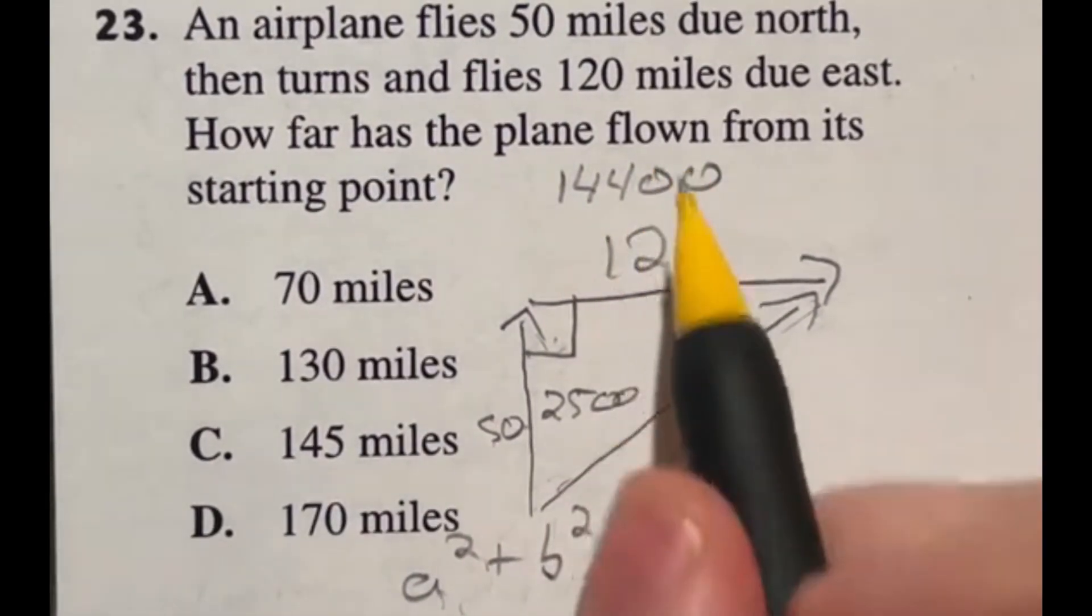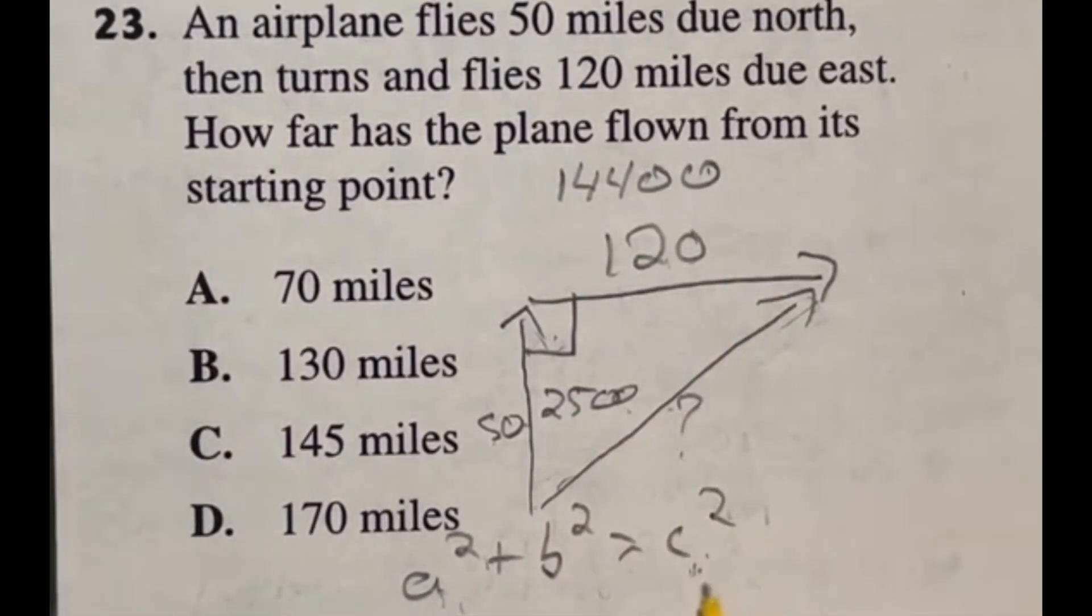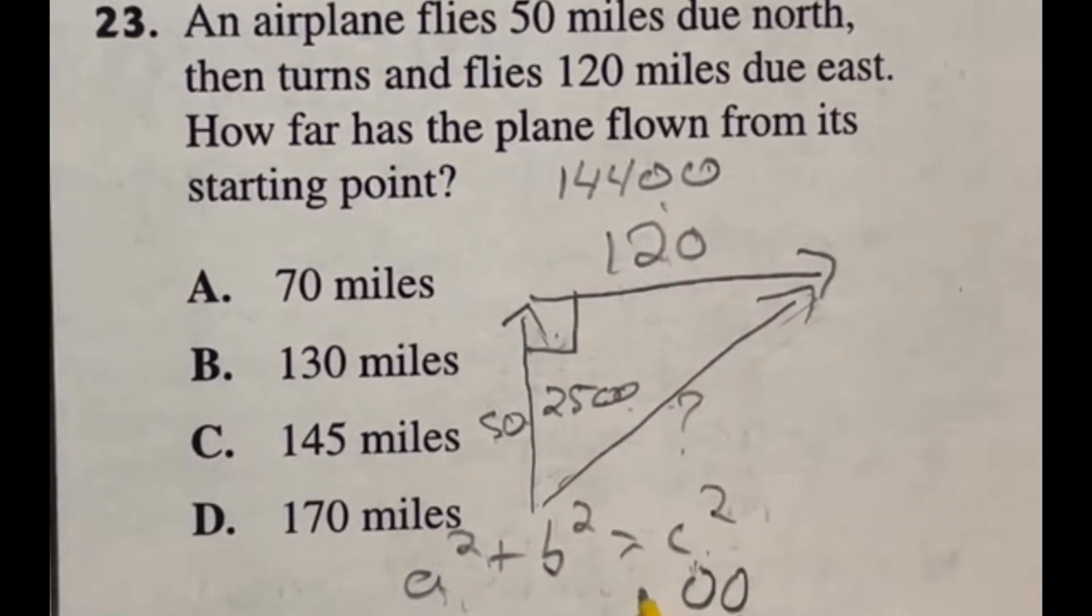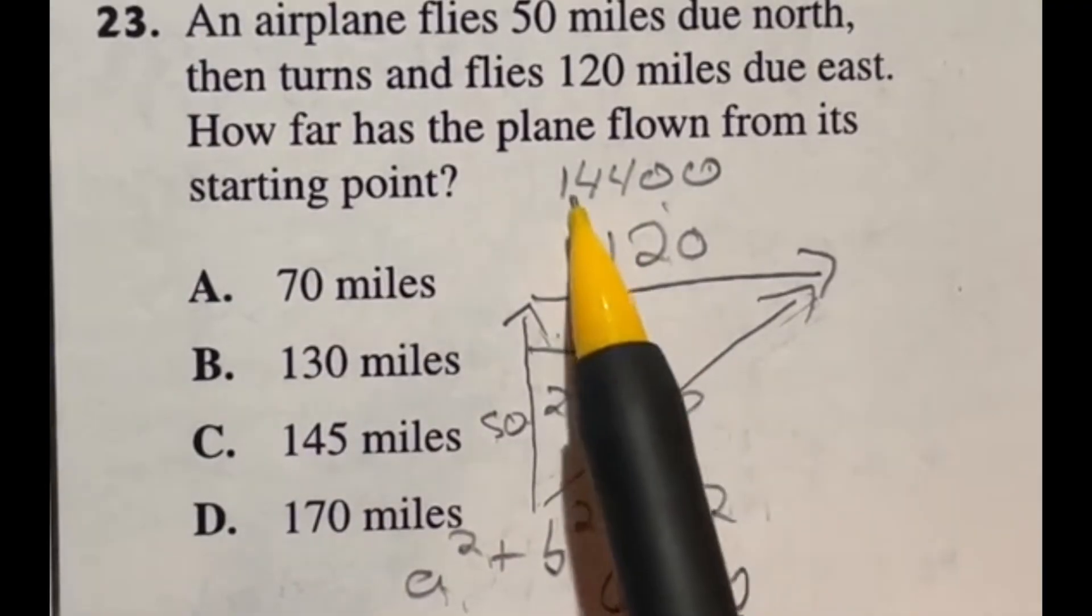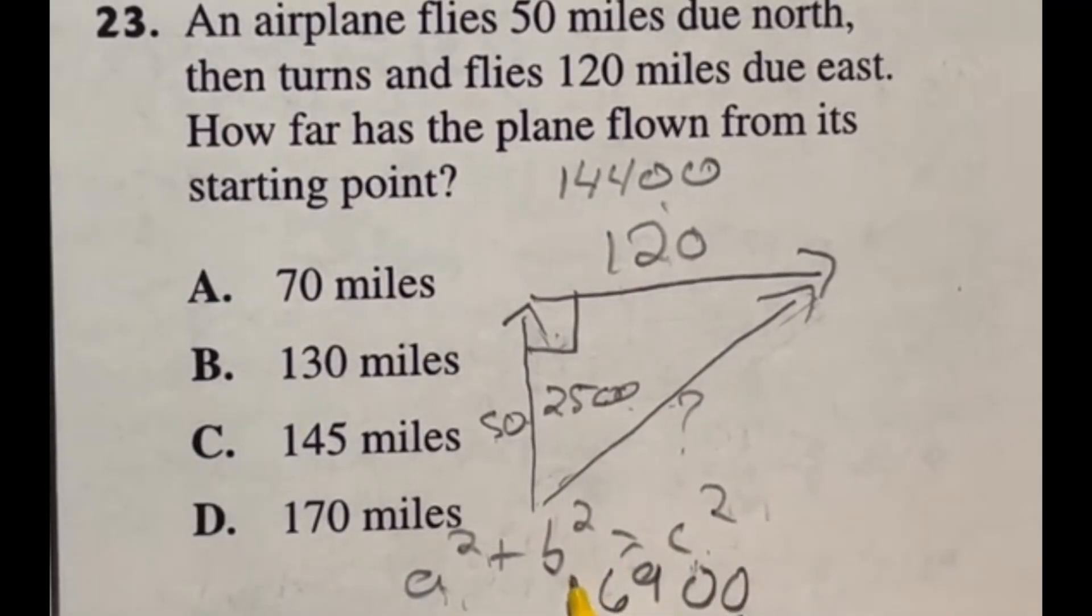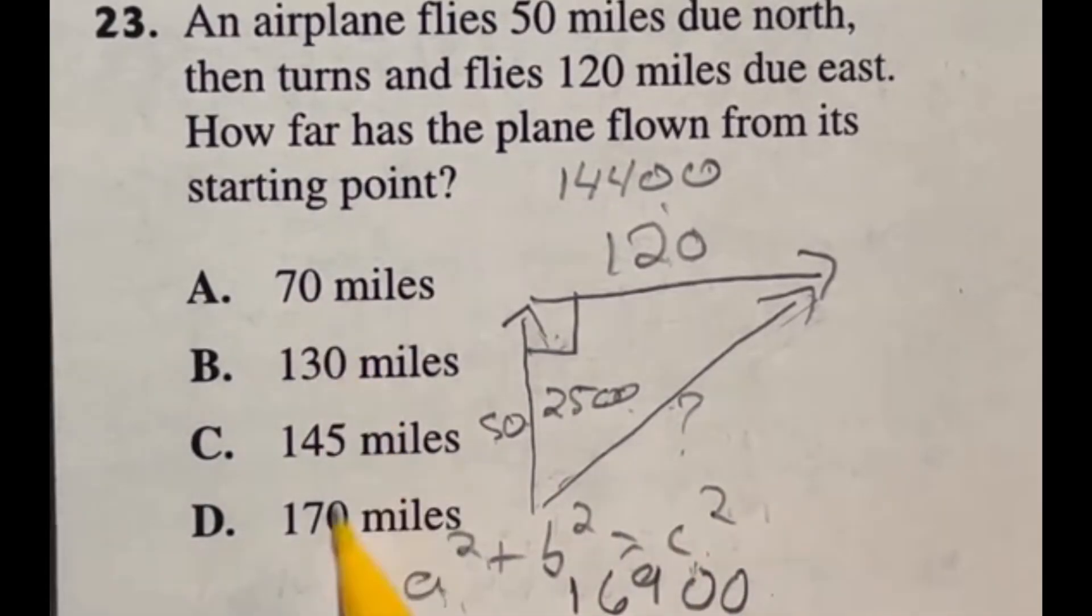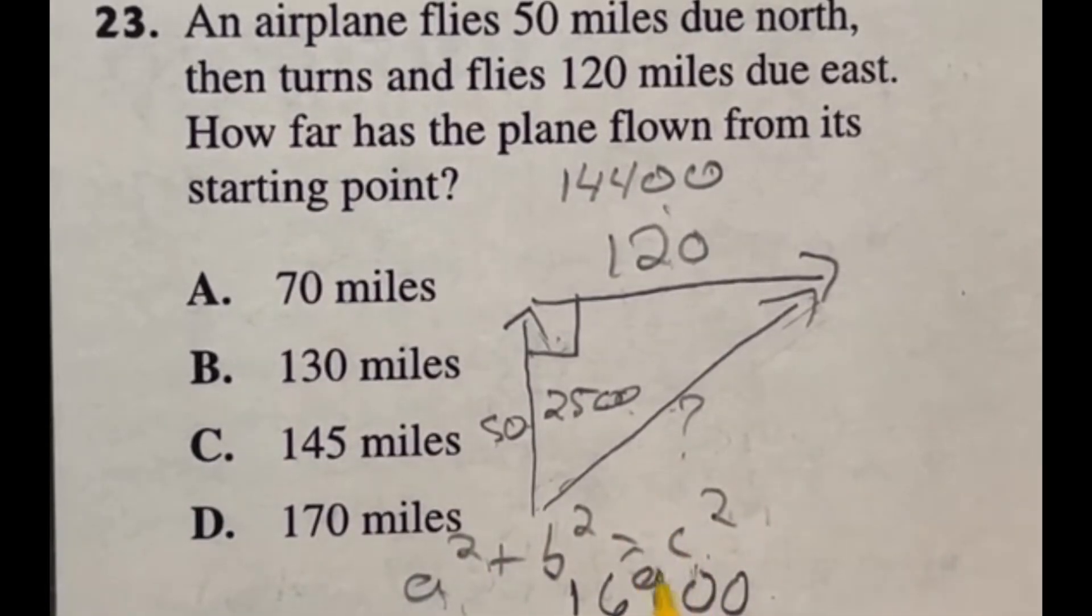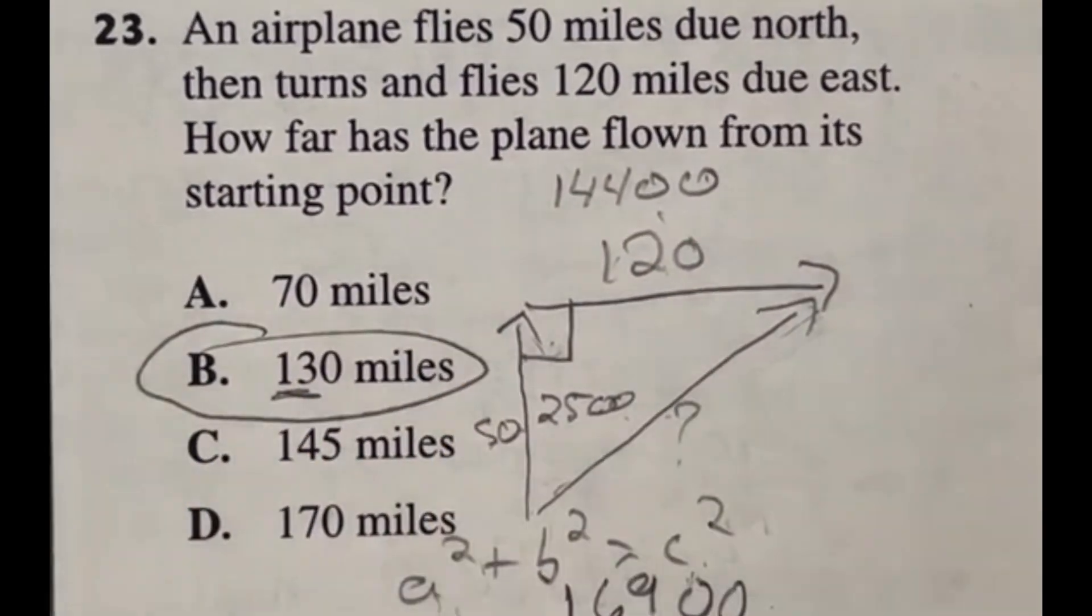Now, if we add these two together, that's going to give us this c squared. So we have zero and zero. We have another zero, zero. We have a five plus four is going to give me nine. And then we have a two plus four, which is going to give me a six. And then we have just the one here and nothing down there. So that's one. So that's going to be 16,900. So which one of these when squared will give us that? Well, this is where knowing your squares might come in handy. Like I have already used five squared and 12 squared. 169 also happens to be 13 squared. So that means our final answer here is b.